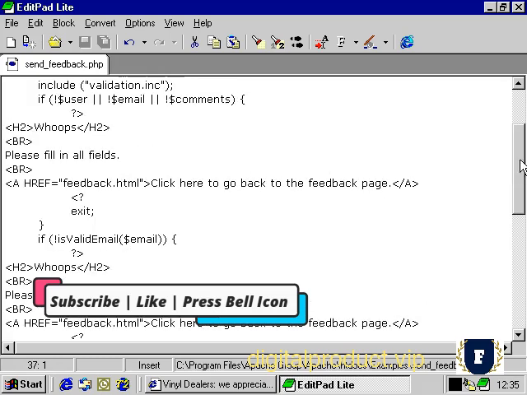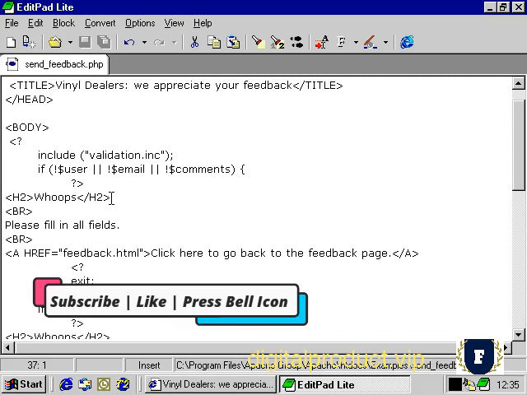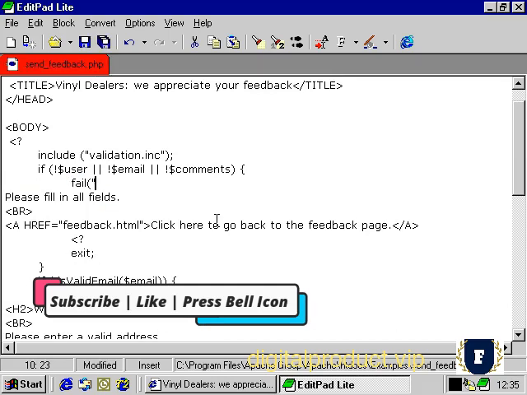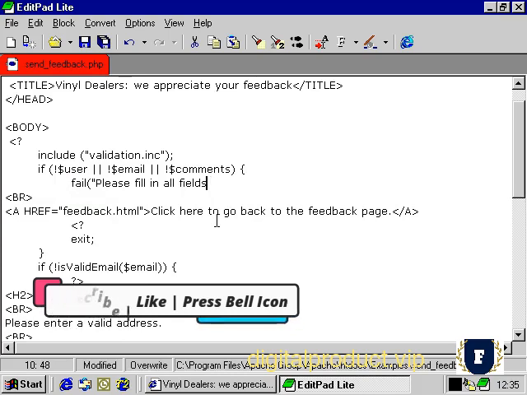We can also replace these errors here, or these messages here, with the fail function.